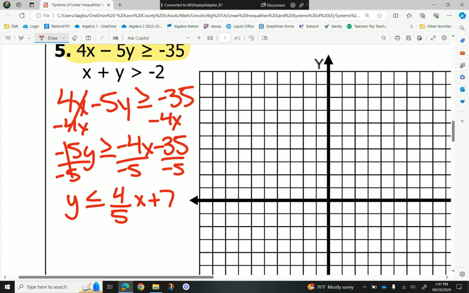All right, so where does this line start? Positive 7. But you can't go 1, 2, 3, 4, 5, 6, 7. Yeah, that's why I wanted to do this one. So yeah, our slope is up 4 and over 5, but if I go up 4, I'm off the grid. So, Torian, what'd you say to do instead? Go down and backwards. 1, 2, 3, 4. Backwards. 1, 2, 3, 4, 5.